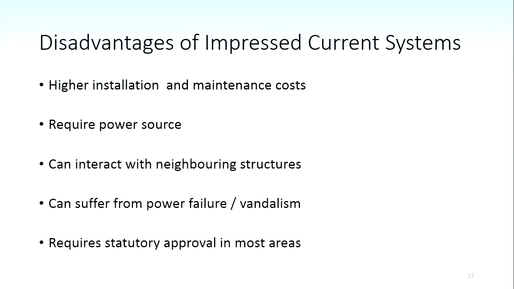So somewhere between about once a month to every quarter, we need to check the power supply, make sure that's all right. We need to go and have a look at the test points, make sure that's behaving itself, and we need to check if there have been any changes in the environment in terms of stray current. Okay, so you've got this regular monitoring of the system, and then annually you'd probably do an instantaneous current off test somewhere, going along the pipe, at least to the test points, if not in between. We'll talk about that in a minute.